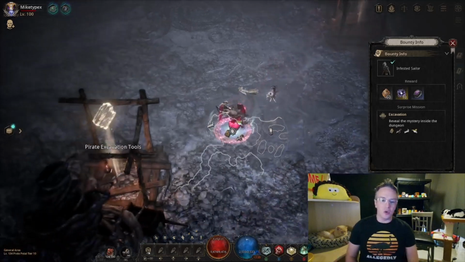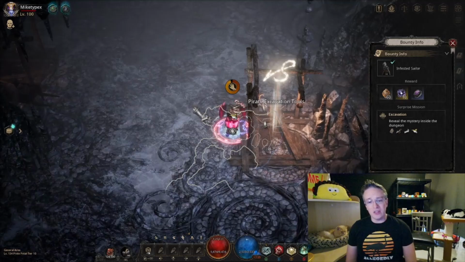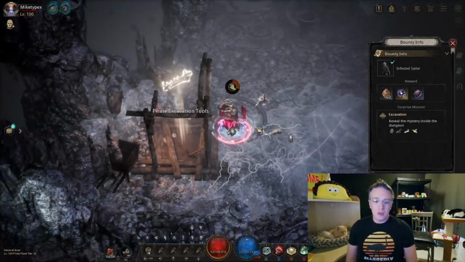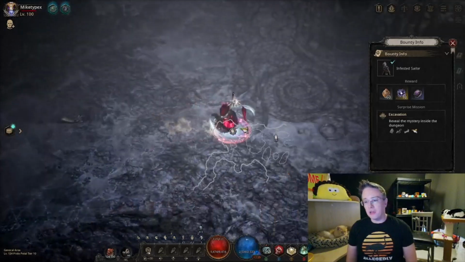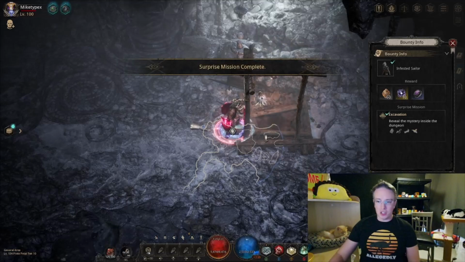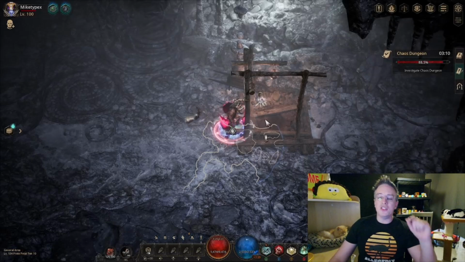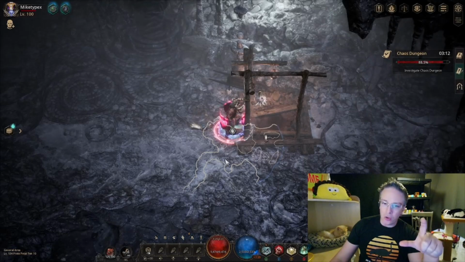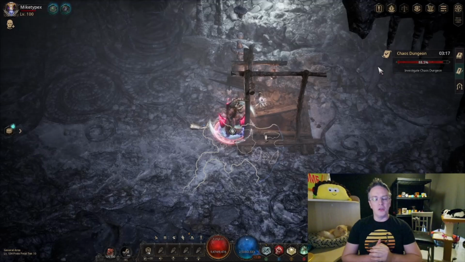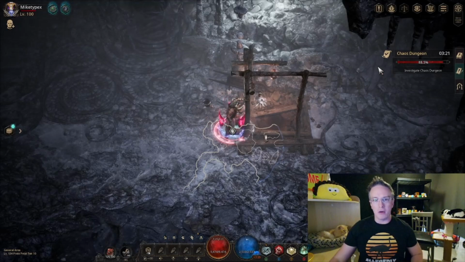Okay, so in this case, it's going to be plank. I'm going to activate that. Harpoon. I'm going to activate this. Jawbone, which is over here. And the last one, the loon. And surprise, mission complete, and you get the bonus from it. That's the whole thing. Again, if you see a single one of these excavation points and there is no indicator, then it's just a separate mission, and you can just click that and you'll get a chest for pirate coins.